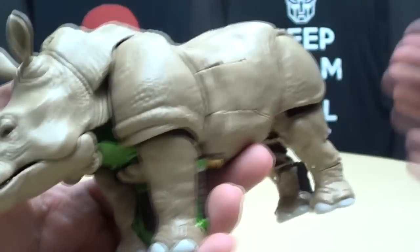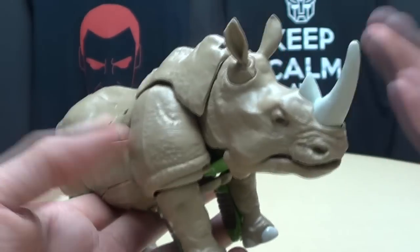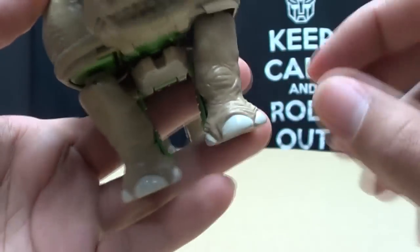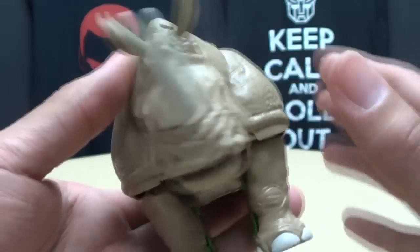Like the paint apps. There's not a lot of paint apps on this mode, because how much color does a rhino really have? But those little toenails are picked out in white, and the horn is picked out, the eyes are picked out, and that's all you really need.